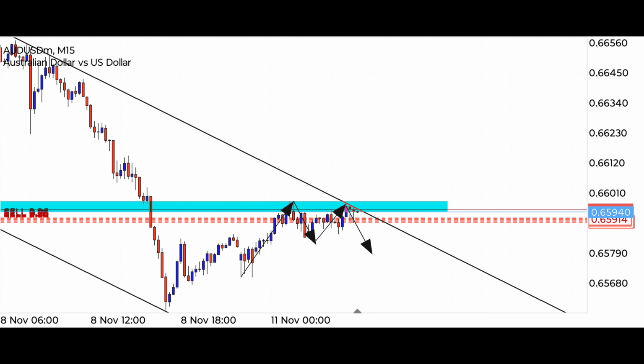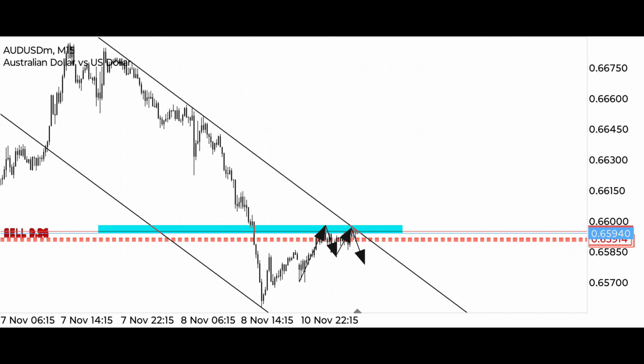This is also a strong downtrend pattern. Whenever such a pattern is created, the chances of the market going down increase significantly. Now we place stop loss and target point.